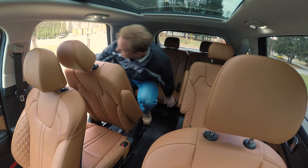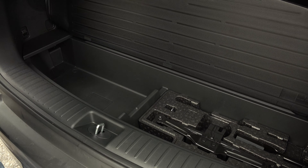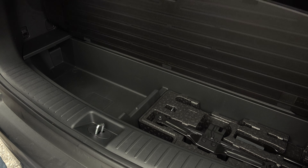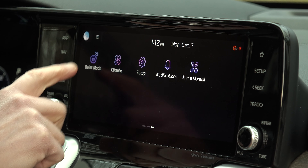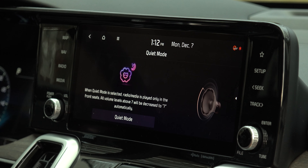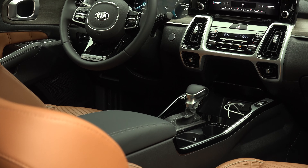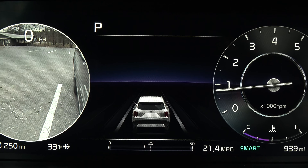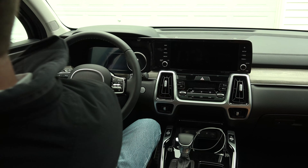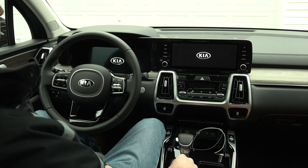There are USB ports built into the seats, an airy environment with a panoramic roof, lots of stretch-out room and a hands-free liftgate with underfloor storage in the back. Easy conversation tech that amplifies the driver's voice and a sleepy time mode that kills the rear speakers are other cool family perks. There's full driver assistance tech for keeping the Sorento safe and in its lane, and even blind zone cameras when you trigger the turn signal. The iconic Kia start-up and exit music is now even more intriguing.